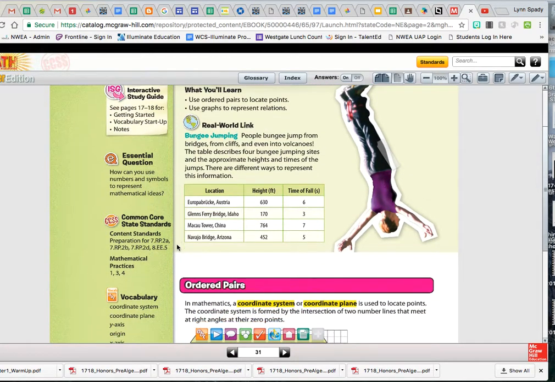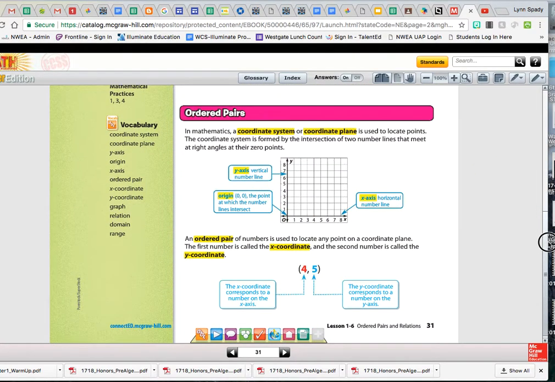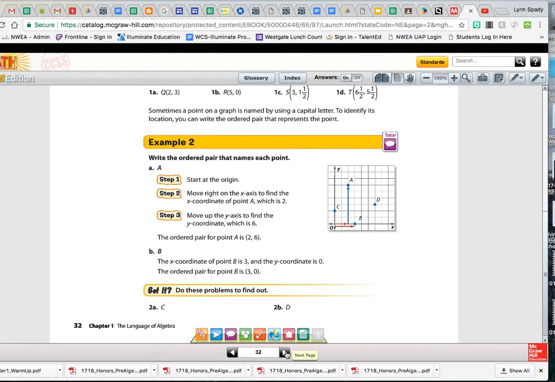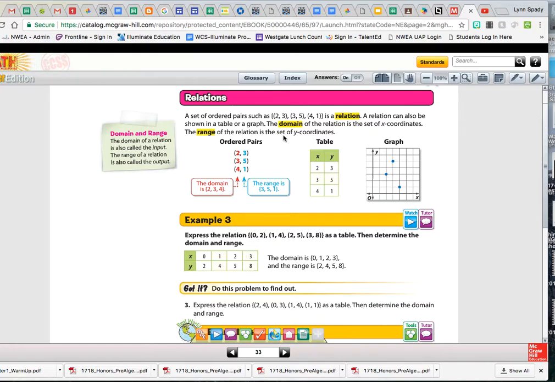All your vocabulary words are highlighted so you can copy down those definitions. But the screenshot that I took for your note sheet is right here, and so you need to make sure and fill in the boxes for the definitions or the labels. So these three boxes on your note sheet are empty. Please fill those in. And then there's also another screenshot a couple of pages ahead of that where you're filling in the domain and range.